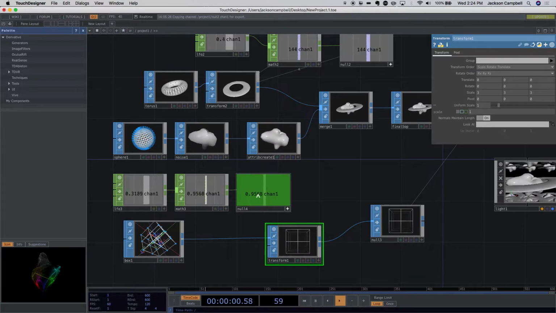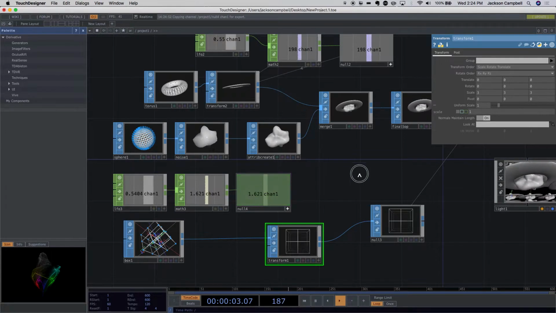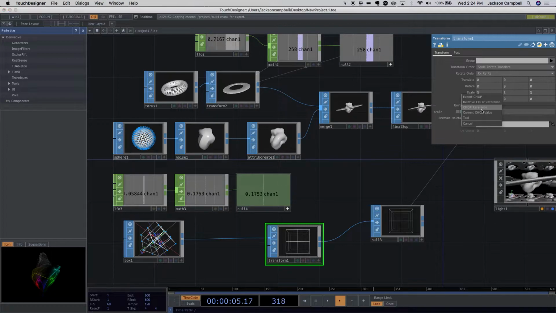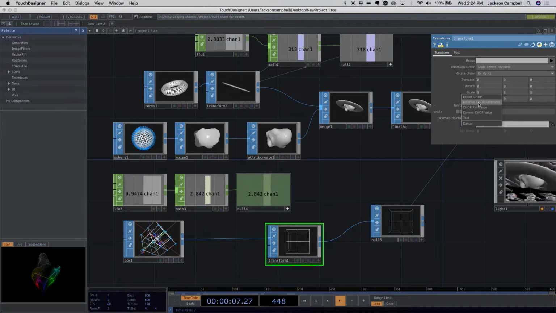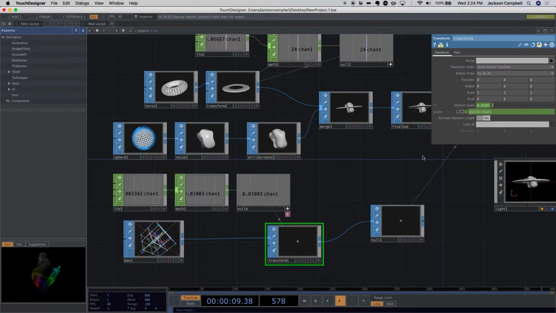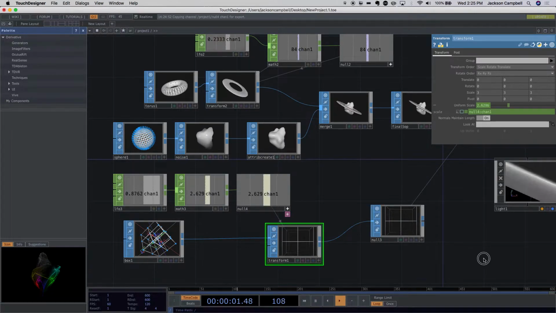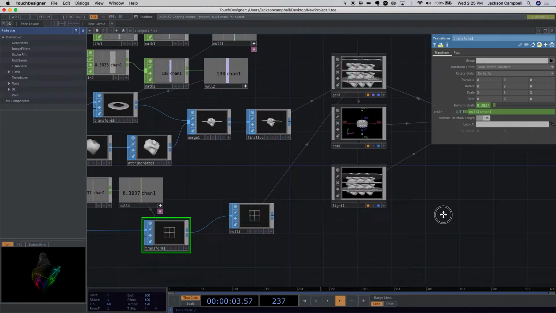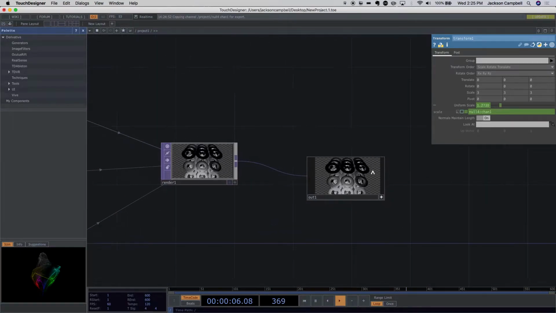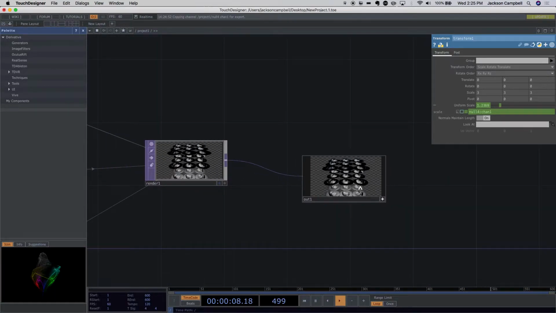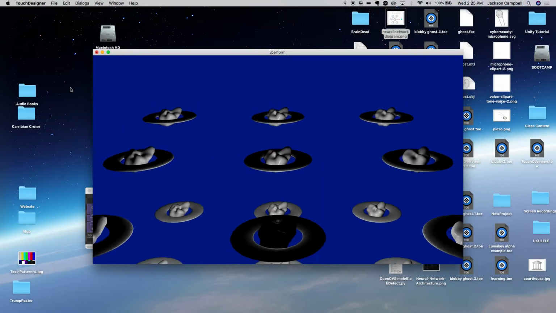I want my LFO to be active, and I can send that to here, and I can either make this a chop reference or just export the chop. And now you can see they collapse down from a single Saturn into multiple Saturns.